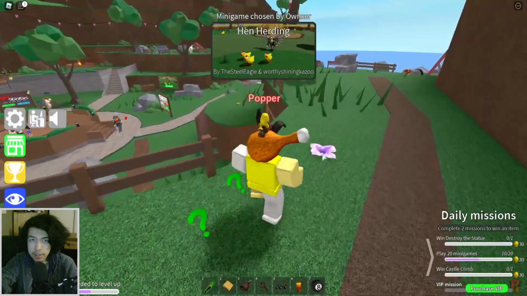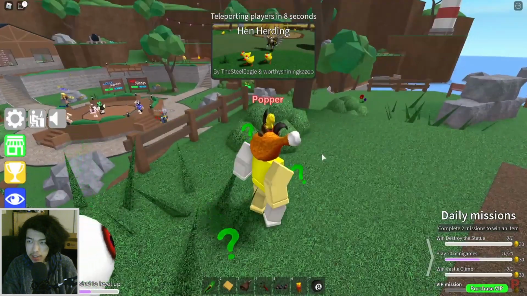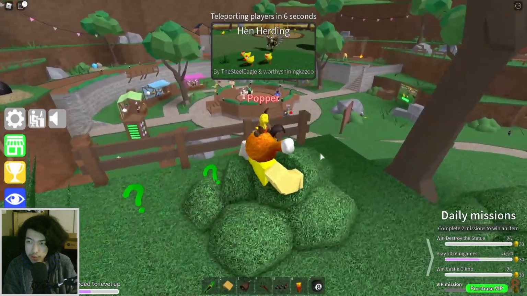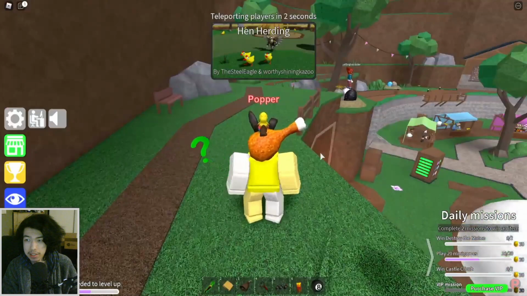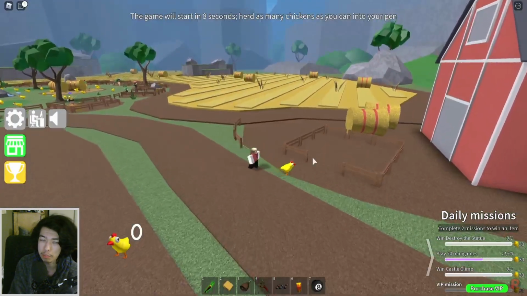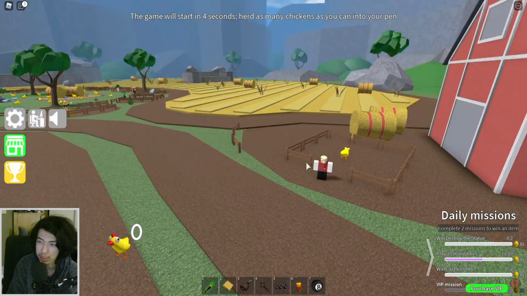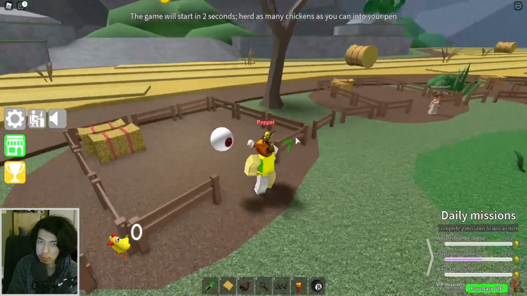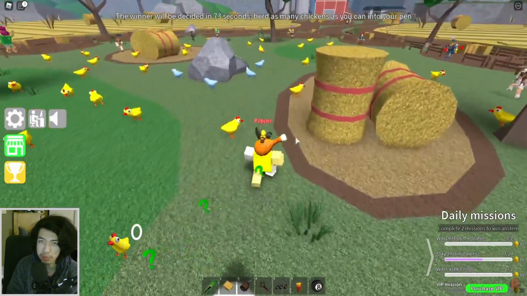So it's called hen herding. Very simple stuff. All you have to do is herd chickens to your pen. Your pen will have a spotlight over it, and the 4 winners with the most chickens will get the badge at the end. Like I said, it's just luck getting the minigame at the right time. The blue chickens are worth more points, and the yellow chickens are just regular 1 point. So, try not to fight people for chickens. Just try to go for your own.